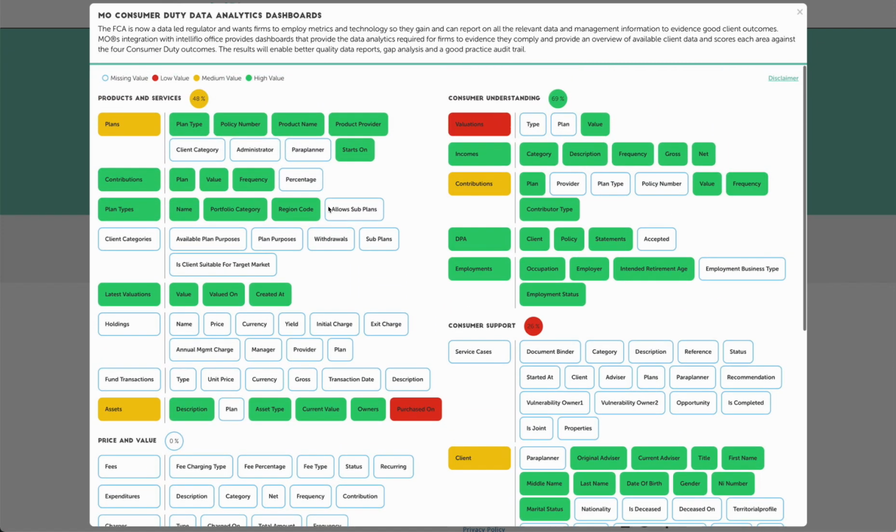So what the system is doing is saying there's lots of missing values, or it's low to high value in that system. So what it's doing is answering the question around understanding, identifying the data that's important for you to report on, the quality of that data, helping you improve the quality of the data, because if you go in and update that data through, in this case, IntelliFlow, it will then obviously give you a higher score, and it will allow you then to showcase how you can report on that data to support good client outcomes.